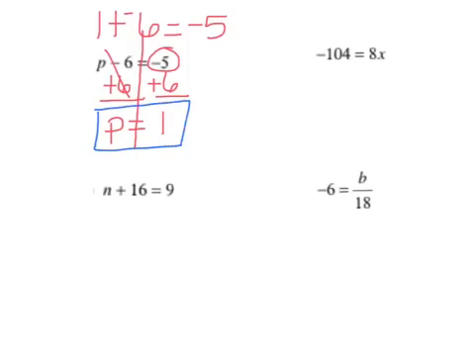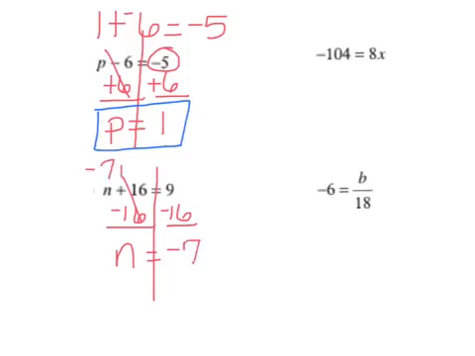Okay, let's go right below. I've got n plus 16 equals 9. I'm going to do the opposite of plus 16, which would be minus 16. So when I do minus 16, plus 16 minus 16 cancels out, leaving me with just n. That's what I needed to do here. And then we'll end up doing 9 minus 16, which would be a negative 7. Let's double check that answer. So we would do negative 7 plus 16. Well, negative 7 plus 16 is 9, which is what I was supposed to get. So we know my answer is right.